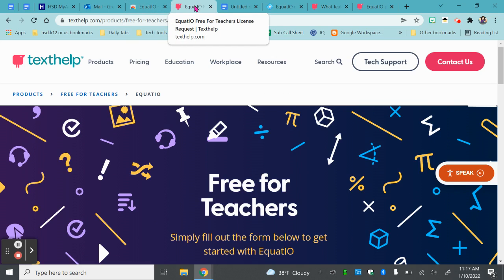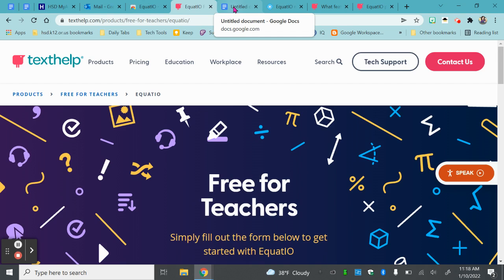Now, students can also download these extensions. They do not get premium access for free, although I believe they get premium access for 30 days. Of course, that's not really the best because after 30 days, it's like, hey, what happened to all my premium features? But it is definitely something that you could potentially have your building principal buy for your students or for your school because it is approved by the district. So look into that if you play around with it and are really interested.